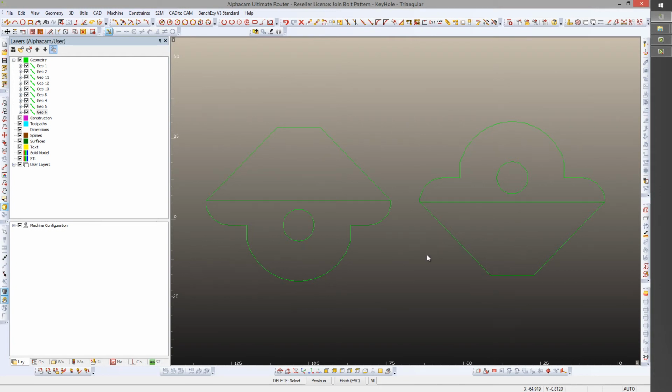So if you end up with a scenario where your outer geometries are not one continuous line, what you can simply do is select the join button in AlphaCam, and then select all of those outer geometries, highlight them till they turn blue, hit your escape button, and then if you go back and select your delete button, you can see now that they are all one geometry. Big thing to remember, it must be one geometry, and it must be a closed geometry. Otherwise, BenchEzy will throw up an error because there are too many geometries in the joiner bolt pattern.